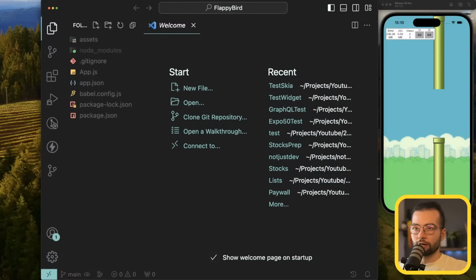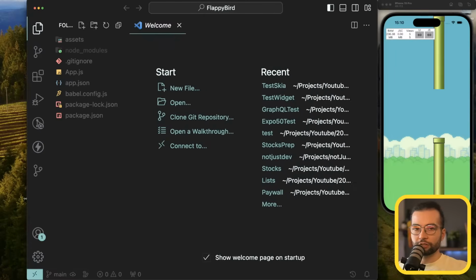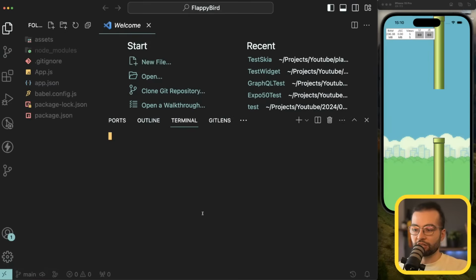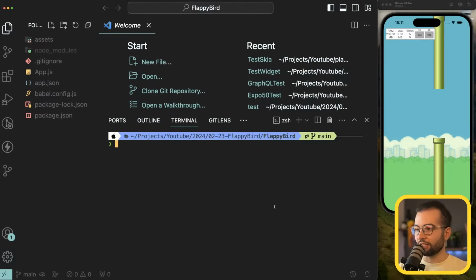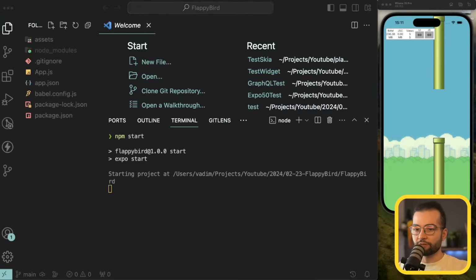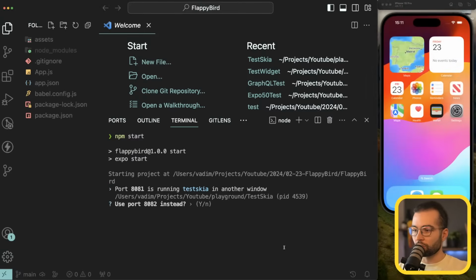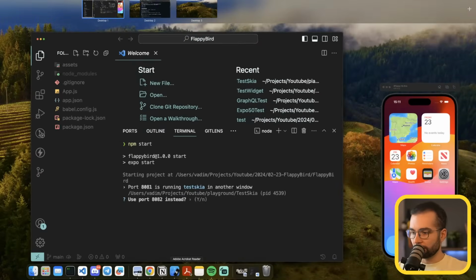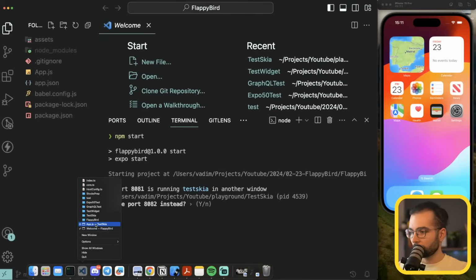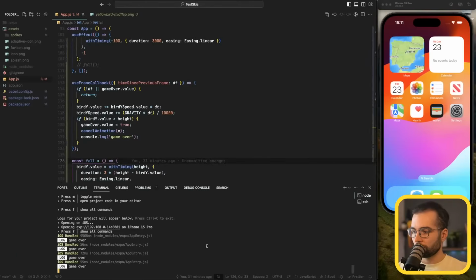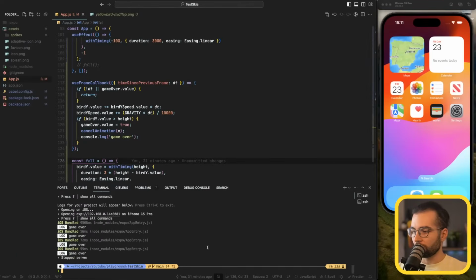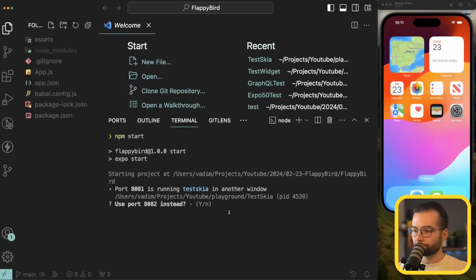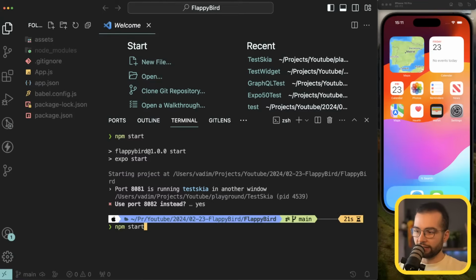And after we have it here, I'm going to run this application to see it on the device. So let's go ahead and start with npm start. This will start the development server. I'm gonna close Expo Go. And I'm gonna probably go ahead and close my previous one. Yeah, let me close the previous one. I don't need it anymore. And here, run again npm start.